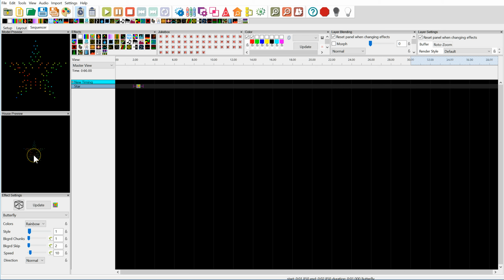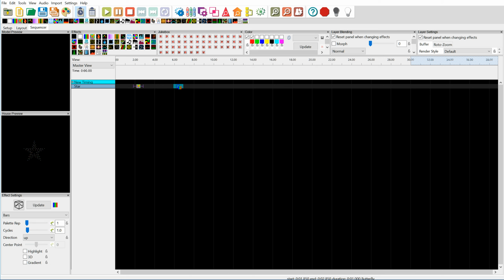Now, normally this would be smaller, and your house would be incorporated in there, and maybe you have other items like your tree that you have a star on, or those types of things. So that kind of gives you an overall view. But you can see the effects that are on there, and then you can drag down many different kinds of effects to do different things. And that's how you set up the 3-row star with xLights.